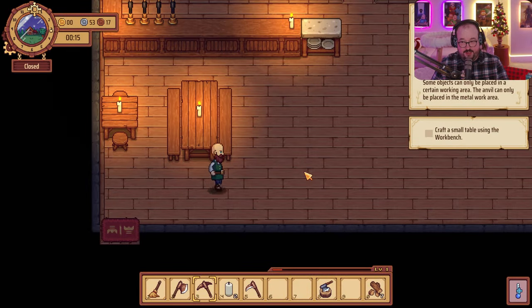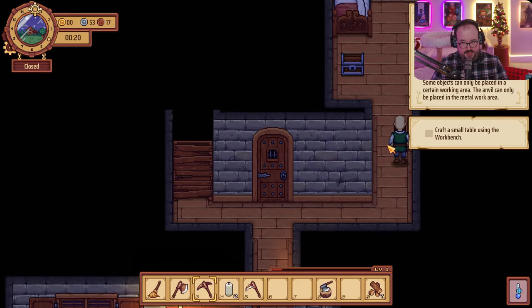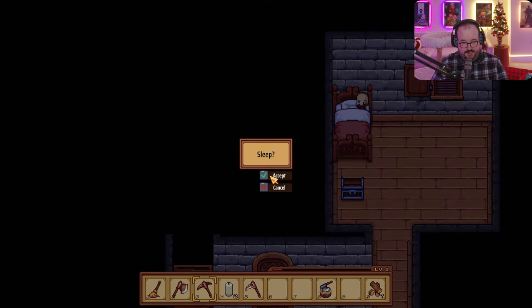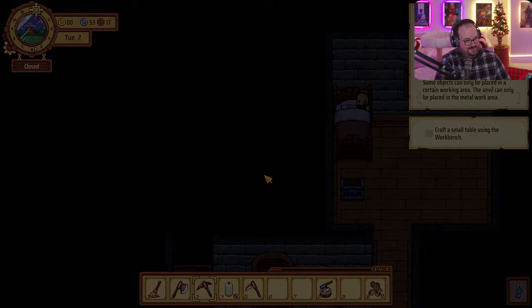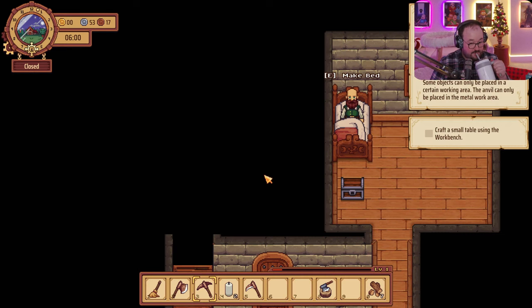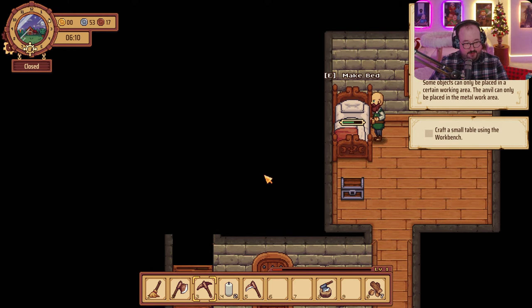All right, let's go to... I think we have to go to bed. I think we sleep with this. I see a bed. Let's go to sleep. Yes, we sleep. All right. Can make the bed.